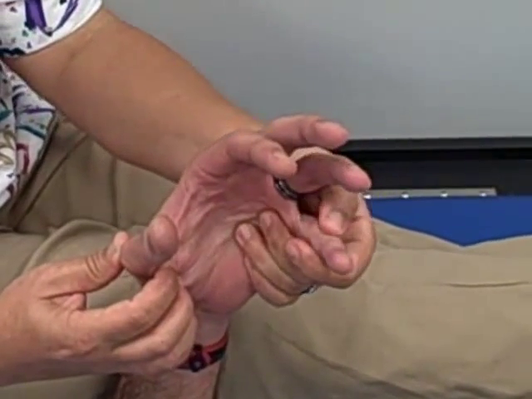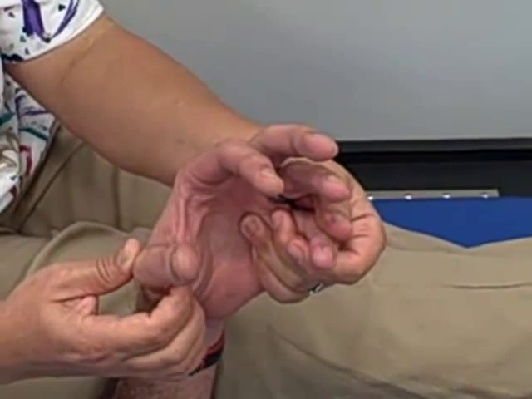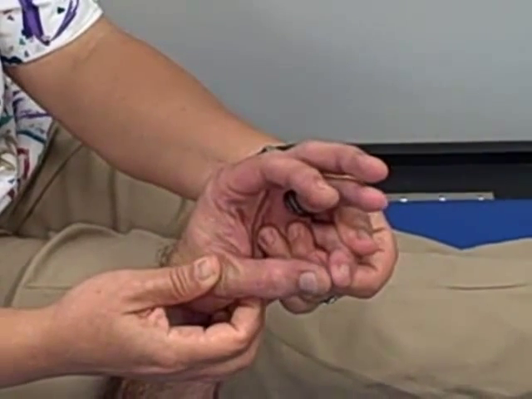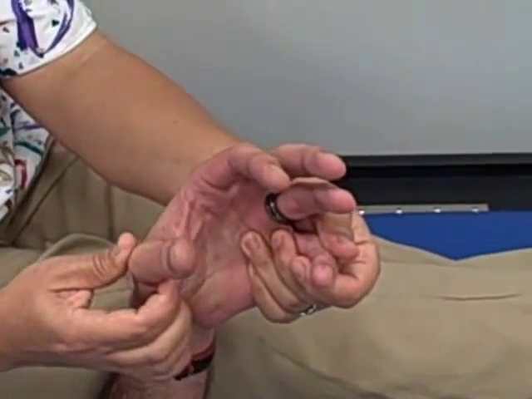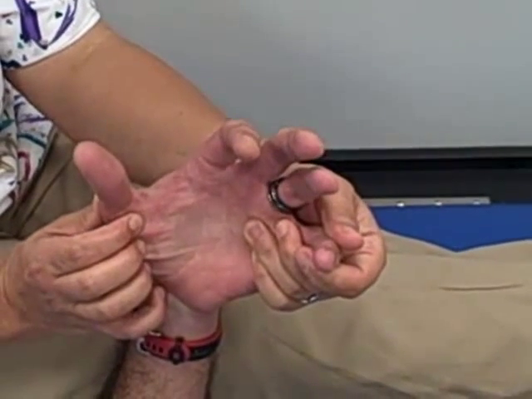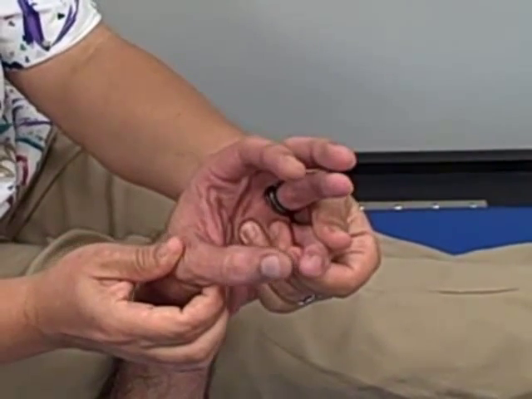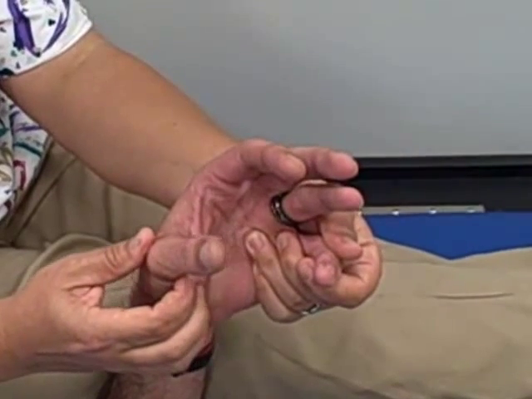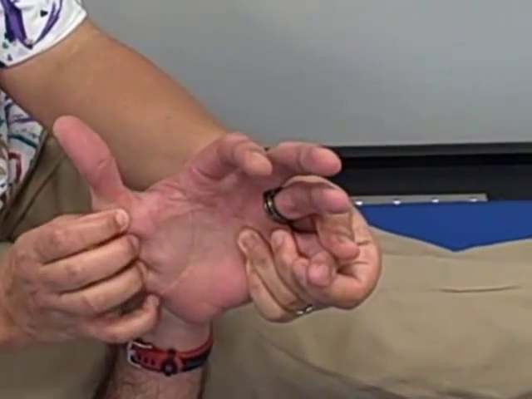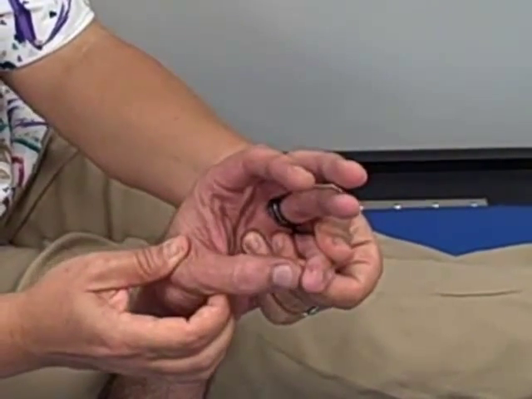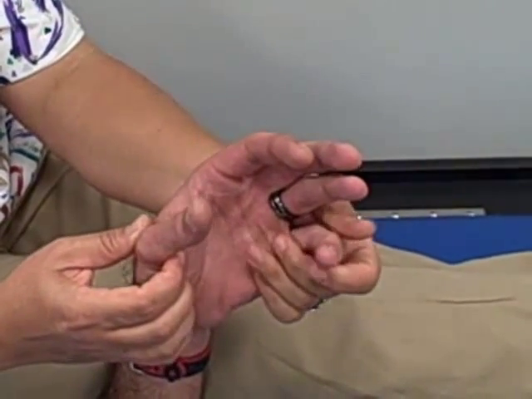Flexion and back into extension and back over into flexion and all the way back out into extension. And then for opposition, we want to put his little finger in place and we're going to try to get over and touch it. One. Can you count with me, Rick? One. And two. Two. Good. And three. Excellent, Rick. So you'll go through each of those 10 times.